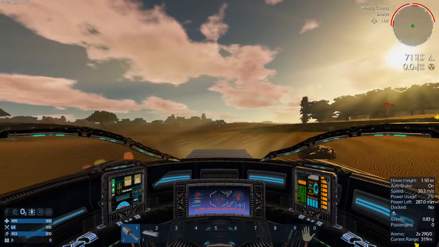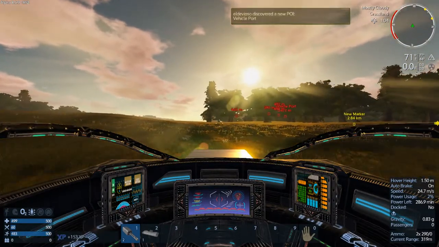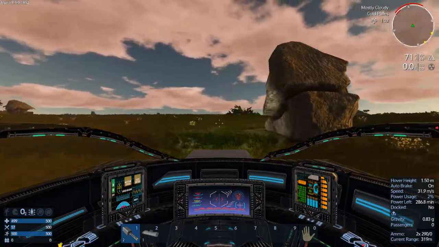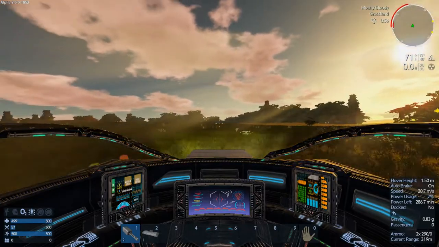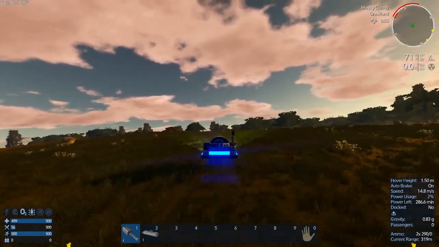What do we have here? Okay, there's a drone. So there's something over here. Vehicle port. No. Run. Don't want to get close to that. Man, it's still shooting. Come on now. Okay, so that's what that is. Definitely don't want to have any part of that right now.